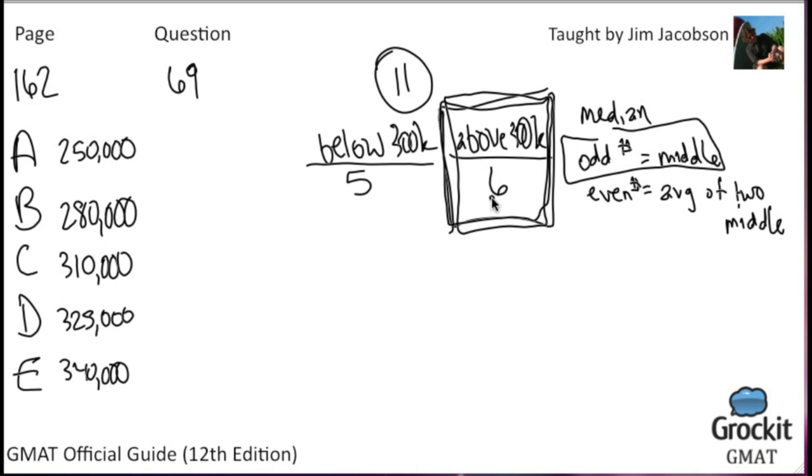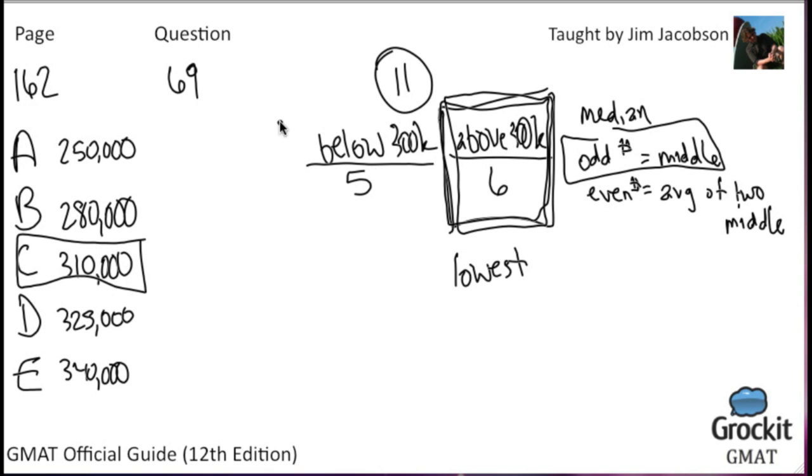Not only do we know that, we know that by definition it has to be the lowest of those above 300,000. Because remember, the median has 5 numbers higher and 5 numbers lower when you have a set of 11 numbers. So basically, we just need to look at the chart and find the lowest one above 300,000. I look at the chart, I see it as 1994, which looks like it's just over 300,000. The lowest one in the answer choices that is just over 300,000 is choice C, 310,000.